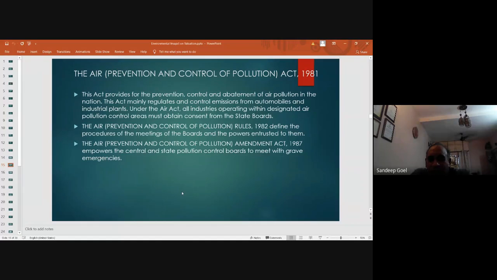All the states nearby Delhi, like Haryana, Punjab, UP, have designated a person who coordinates among them, and weekly or bi-weekly meetings are held to prevent the air from deteriorating, and to decide what measures they will take. Under this act, they do all these things. Clear?